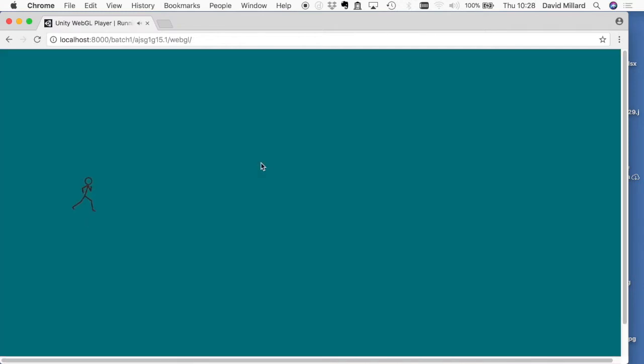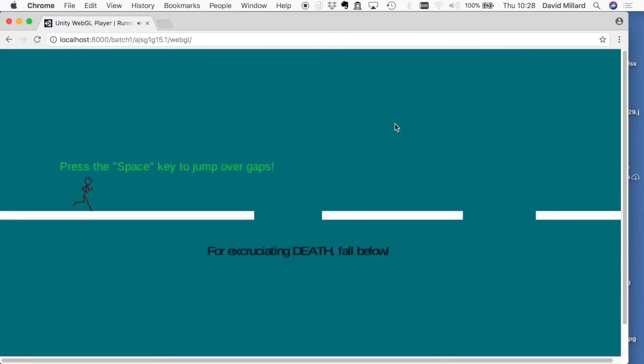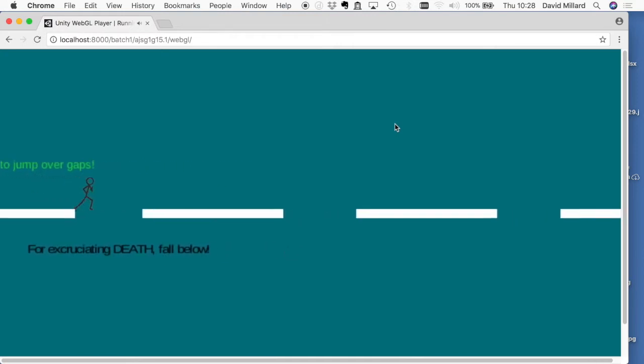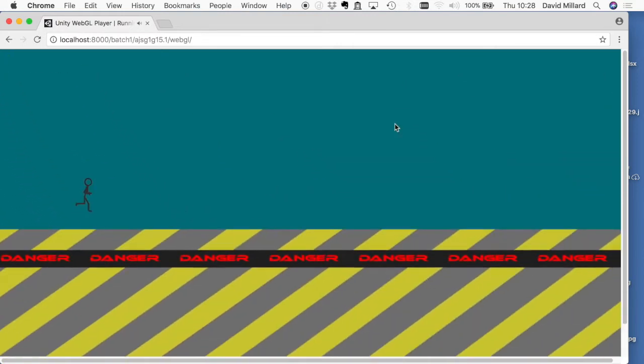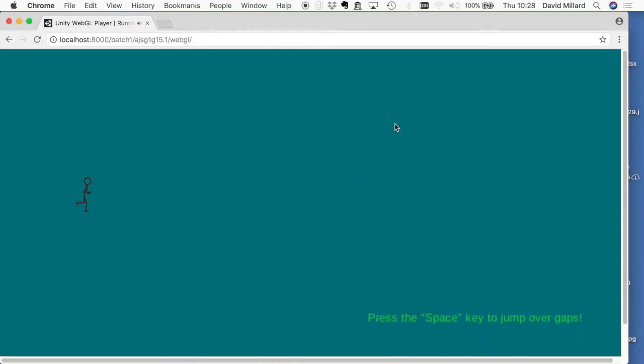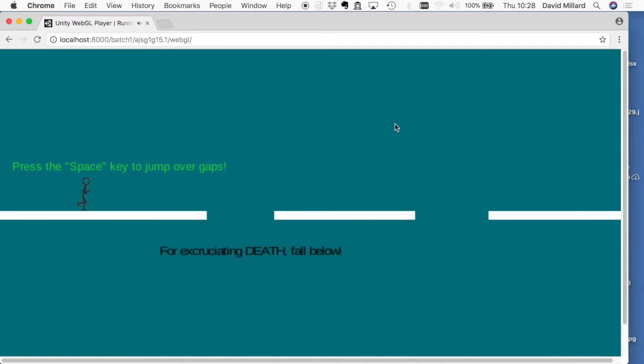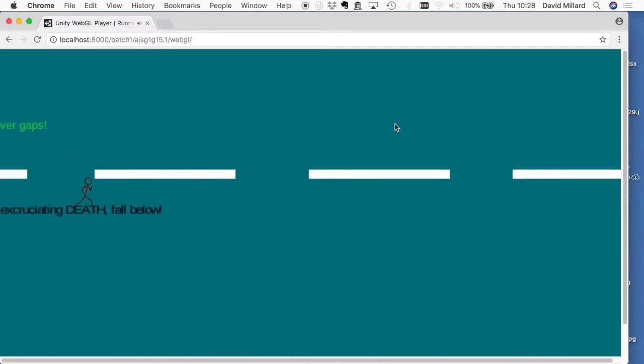This game is intended to practice the core dynamic of chasing or evading. Hit the space bar to jump over gaps. Excruciating death. So I did actually press the space bar. Press R to restart. Okay, that looks like a very small jump. It's also a bit of a lag.